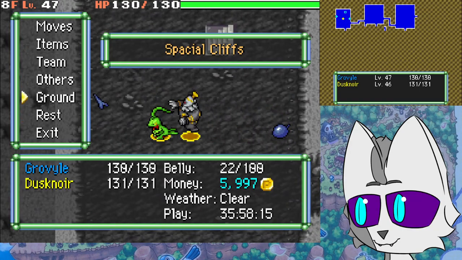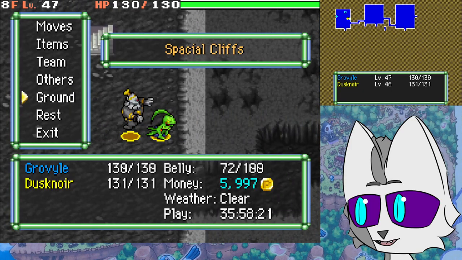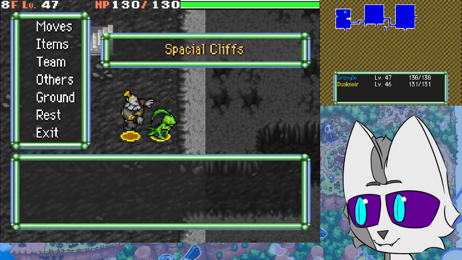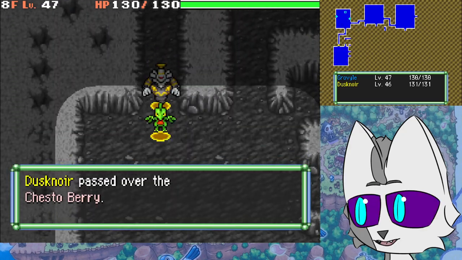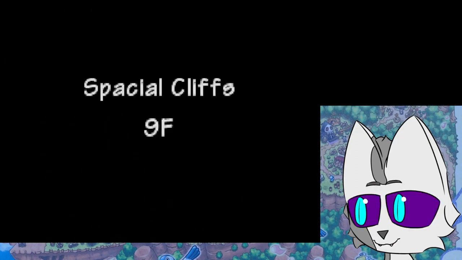Guess I can eat this apple off the ground. Nom. And what is this chestoberry? I keep forgetting what some of these even are. Sleepless status. Huh. I wish that I had, like, the item sniffer ability so I know how many items are on a stage so I know I can leave.